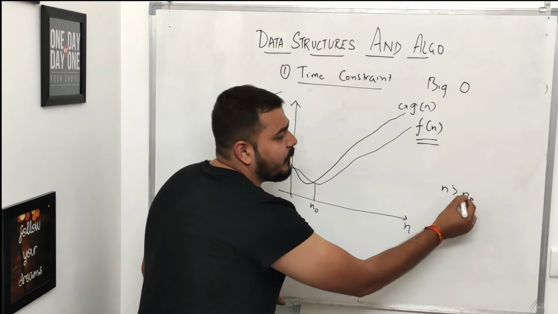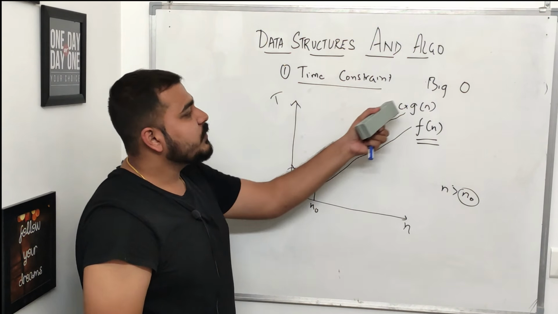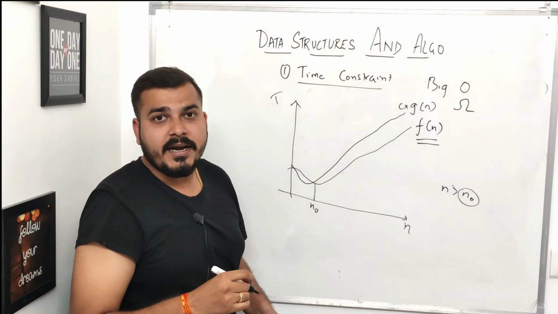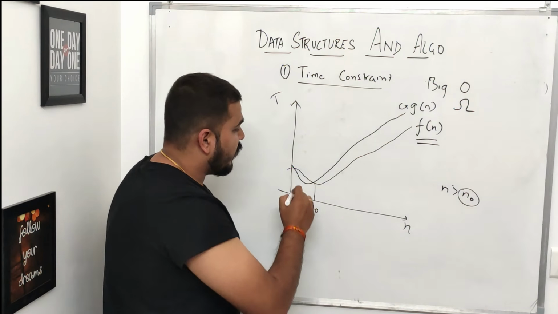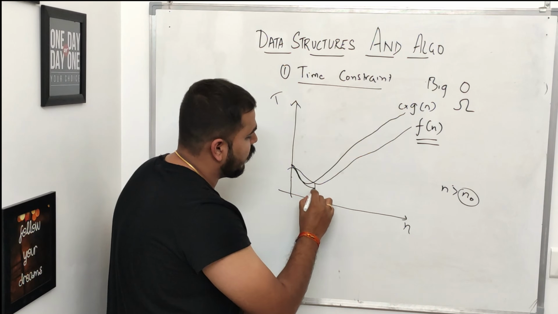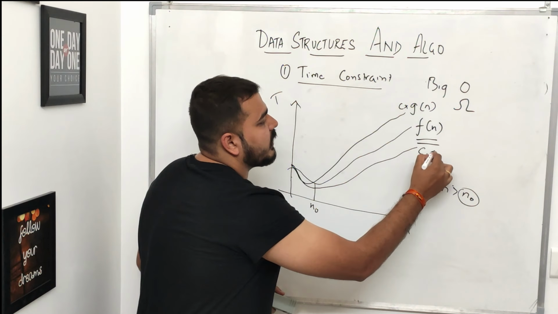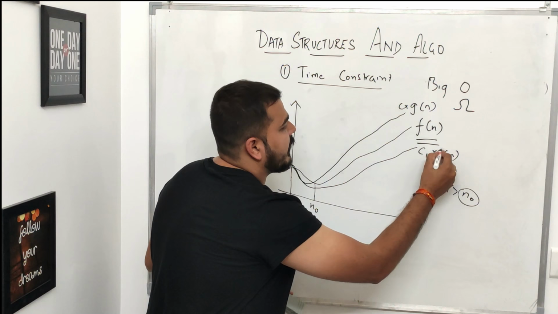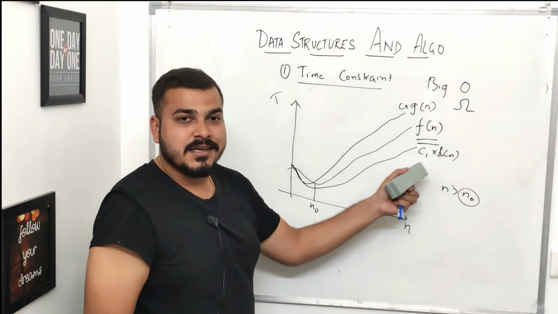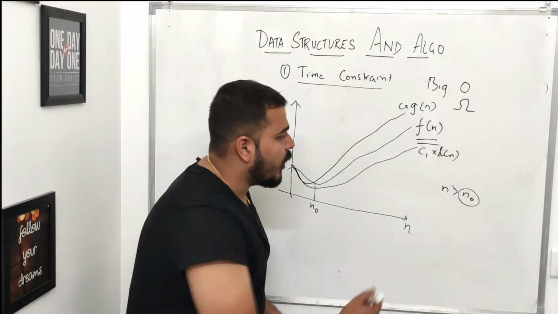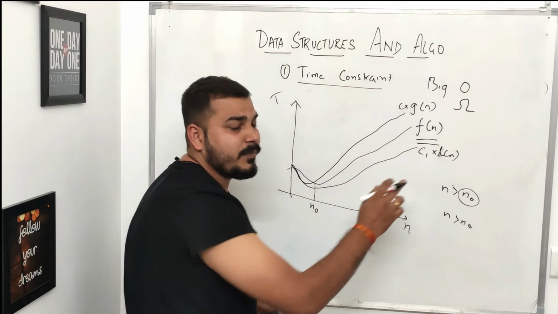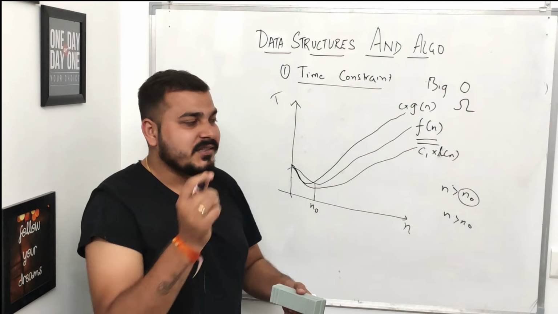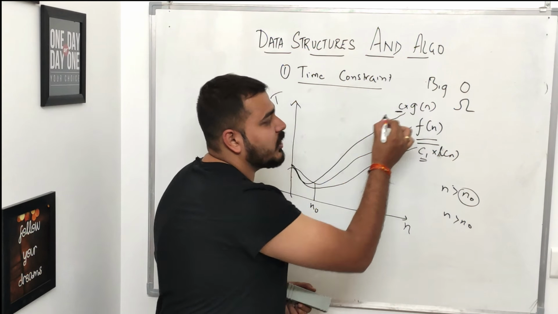At every point after a value of n0, it will always be increasing. Now similarly, if I consider the omega notation, this is basically the best case. For that, there will be another figure which looks something like this. I'll say C multiplied by g of n, or let me make it another function, considering it as L of n. There will always be a function after some point where n is greater than n naught, and both n naught may or may not be the same. Sometimes they cannot be the same, because this C value also plays a major role, guys. This constant also plays a major role.